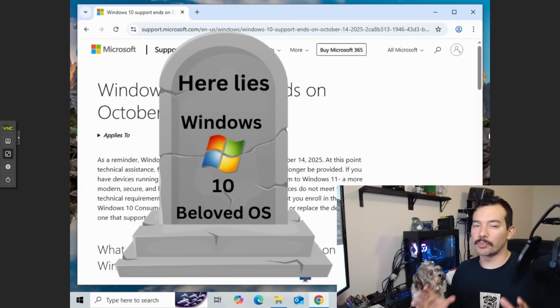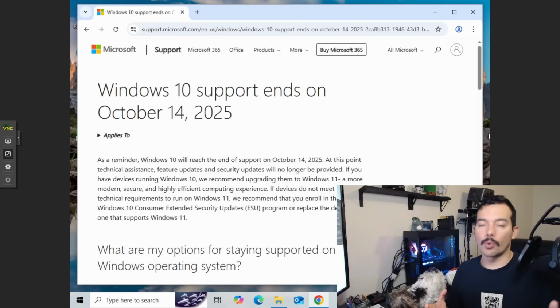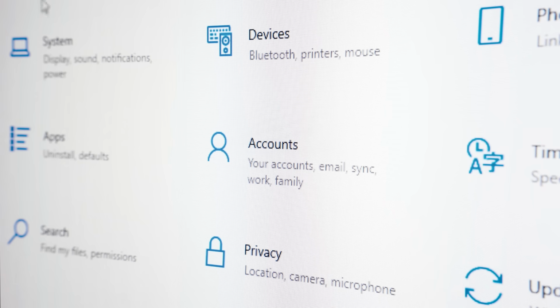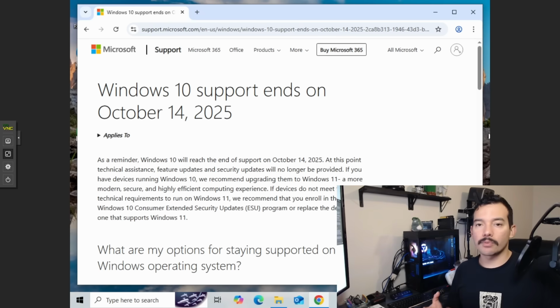Windows 10 is losing support on October 14, 2025. What does this mean? Well, it basically means that Microsoft is phasing out Windows 10. Over time, it will slowly be in the rearview mirror. This does not mean that you won't be able to use it. It just means that you won't be able to get important security updates, feature updates, and updates for software and components. This creates a problem for the millions of older computers that require Windows 10.